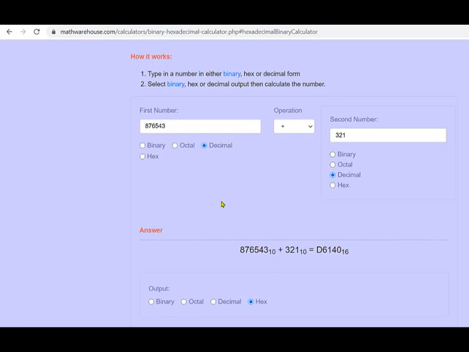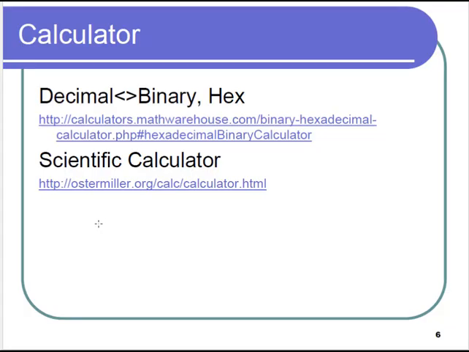So just play around with this website, and as I told you, you can always also try to do the operation in your personal scientific calculator. You can also check this website if you would like to have a try on how to change different kinds of values with their own respective base numbers.